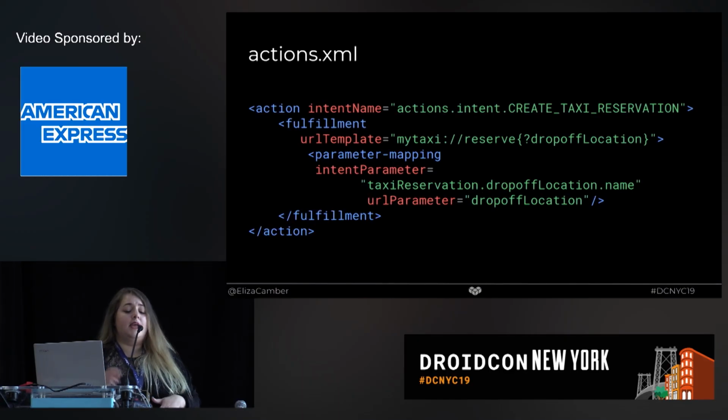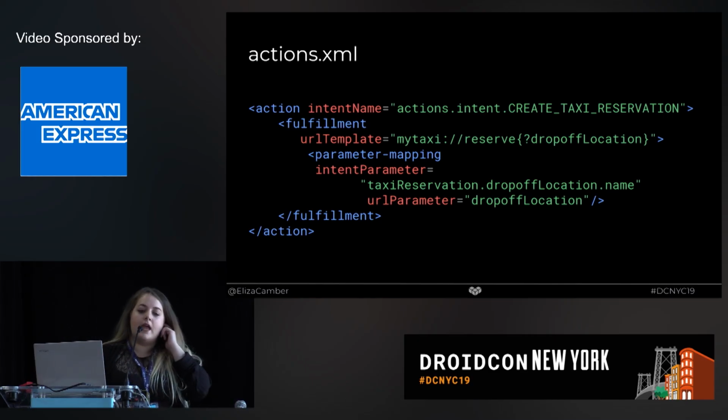For each intent, it has its own schema, its own tags, and its own fields that are required to be there in order for the Google Assistant to be able to help the user appropriately. So you can see over here that if you want to use, for instance, the create taxi reservation intent, then you need to have the drop-off location field. This is not something optional, it's mandatory. If you don't have it there, the Google Assistant cannot fulfill the user's request, so it will never show your action over there.